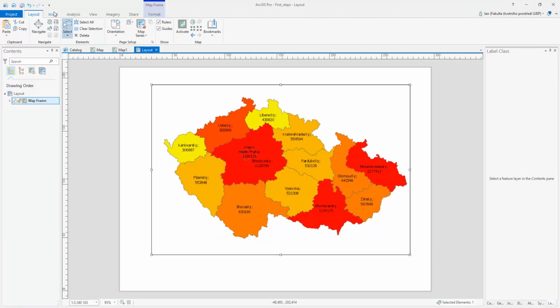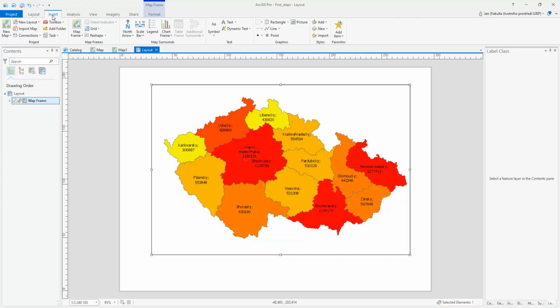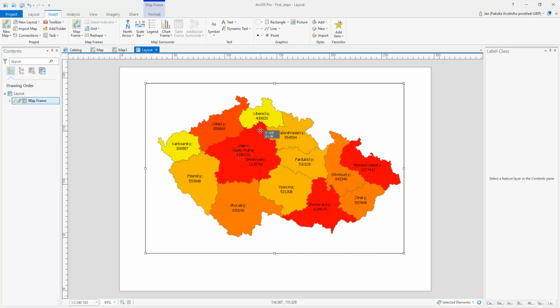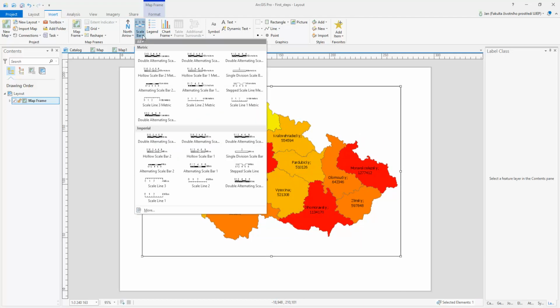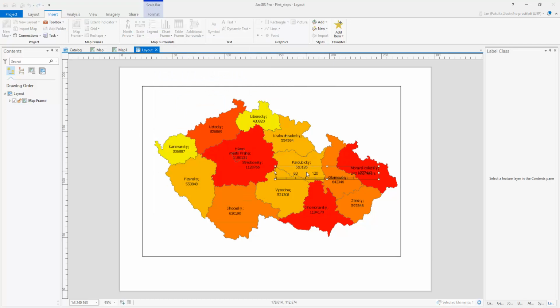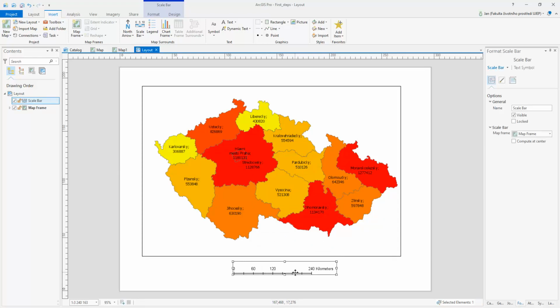Okay. So if we go back to the insert pane, we can insert the scale bar. We just define the scale bar we like. I like using this one. It will be added. And we double click, then the formatting options are displayed.